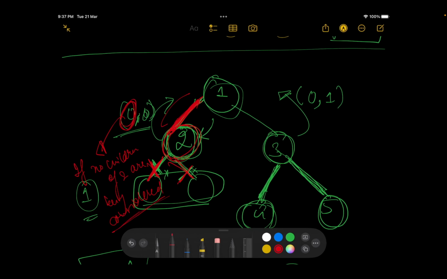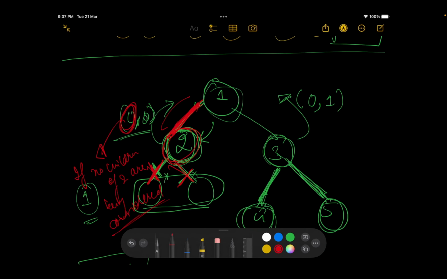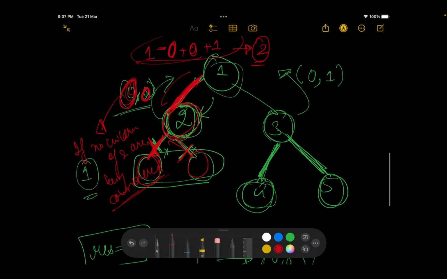Cool. Now if that's the case, it will say that I'm not considering any edge directly linked to you, but I'll be considering this edge. So what's my answer? I need to subtract this value, and add this value, this was also 0, and then add the initial sum I was having. The initial sum was 1 itself, so 2 becomes the answer from here.